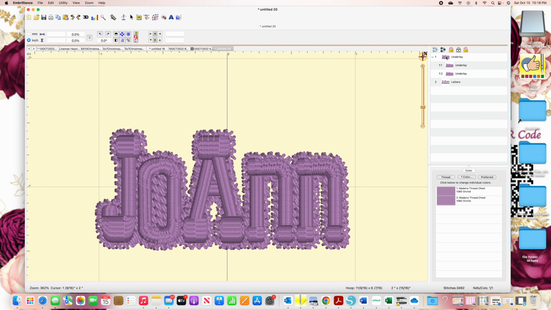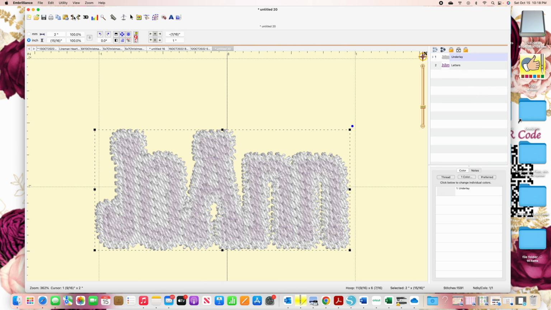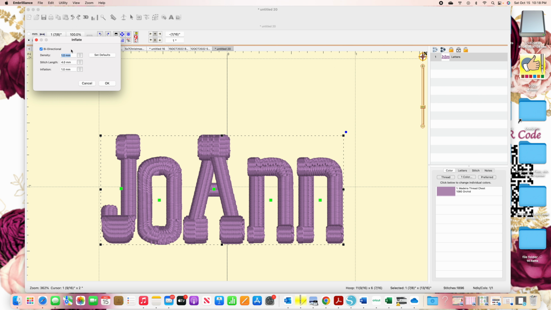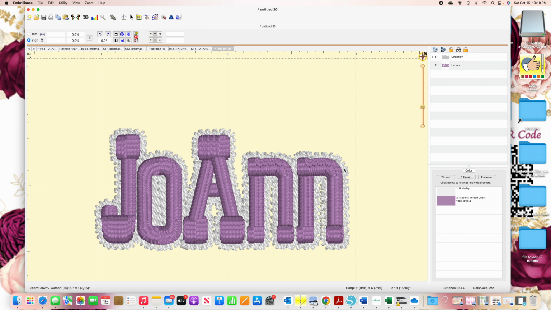But I'm going to click on the underlay, and I'm going to let me undo that and go back to Utility, and I'm going to click on Add the Knockdown Stitch again. But this time I'm going to shorten my stitch length just a little bit and just see how it turns out. It's a little tighter, and I like it a little tighter like that.